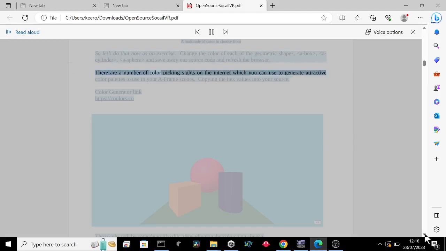There are a number of color picking sites on the internet which you can use to generate attractive color palettes to use in your A-Frame scenes, copying the hex values into your source. Color generator link: https://coolers.co. The results will be something like this, depending on the colors you choose.